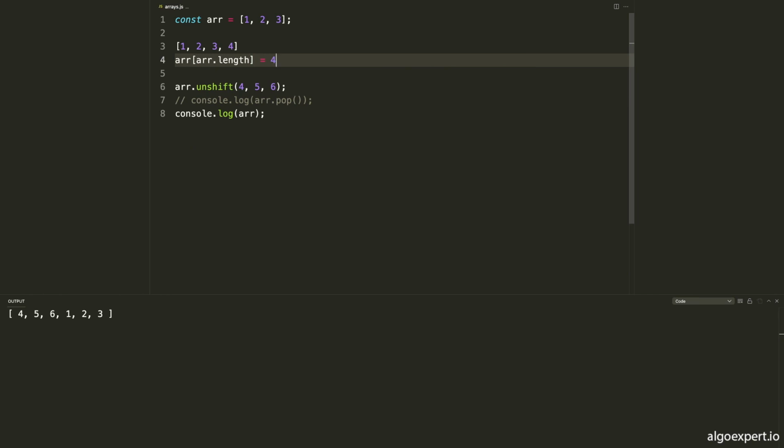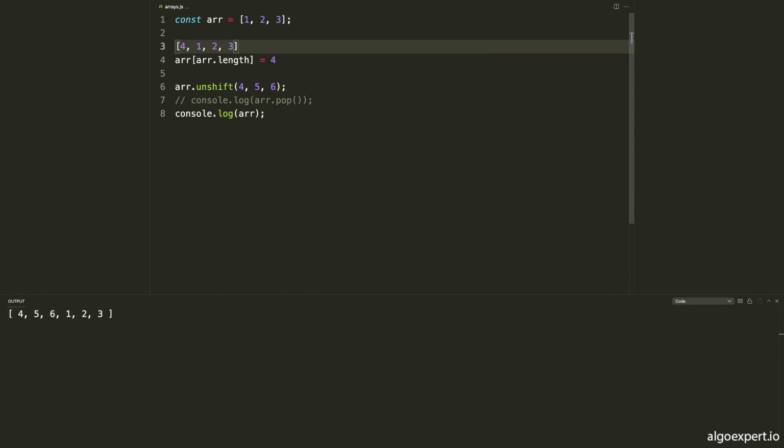But what if we wanted to unshift? We want to add to the beginning. Well, we need to set this first value to be 4, but now we've lost 1. So that means we have to set this value to be 1, and this value to be 2, and this value to be 3. So what I'm getting at is that in most implementations, array.unshift ends up being an O of N algorithm, meaning that it needs to iterate through the entire array to push every value over. However, array.push is usually O of 1, or far more efficient at least, in that all it needs to do is change the length value and then add 1 value to it.